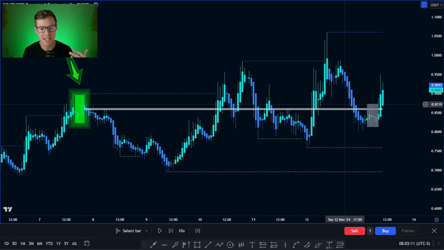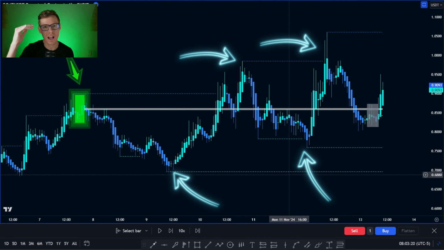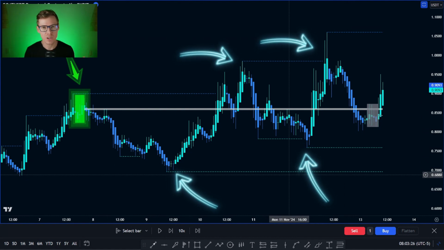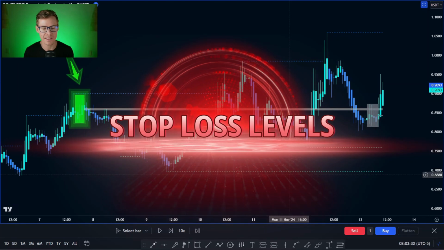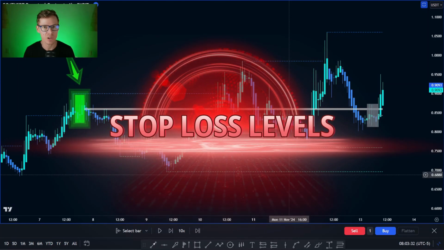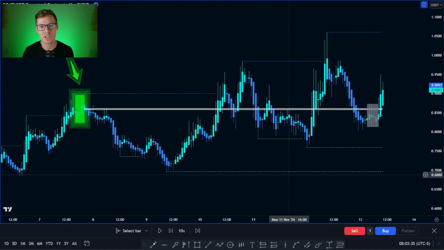This gives you a very accurate key level that shows you the best place to buy and the best place to sell. And then we've got our liquidity lines that are projected at the swing high or swing low points. These liquidity lines are showing you exactly where stop loss levels are located and pools of resting liquidity. These are excellent places to exit your trades and also to enter your trades from.